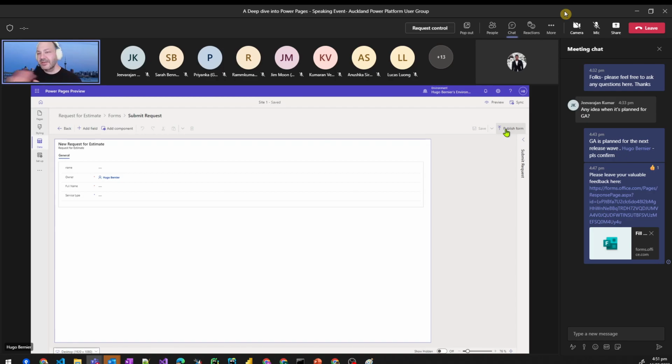But think of the scenario of a maker who's just trying to capture the basic information that they need, and they are not Dataverse experts. They're not Dynamics experts. They don't know how to create model-driven apps, but they want to capture data. And this is really what we're trying to do here, to make it possible for you to do this without having to jump out of this environment.